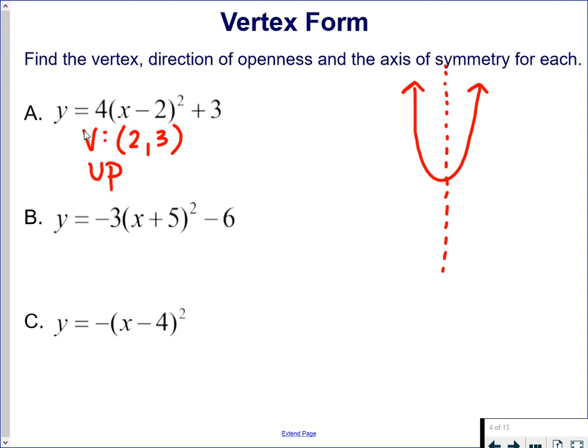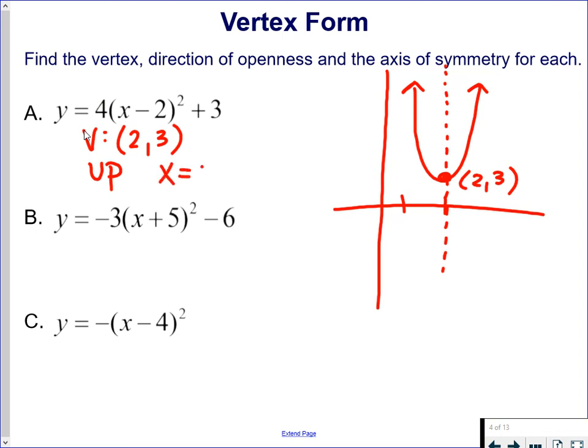Let me go ahead and draw this out so you can get a visual. If this is the problem we're working on, this is 2, 3, clearly not drawn to scale. What value is that cutting down to? What value is that? 2. 2, okay? So if you think about it, our axis of symmetry is going to cut down through our x value of our vertex, okay? So with your axis of symmetry, and get in the habit because it's going to be counted wrong if you don't do it, it's an equation of a line. It needs to be x equals 2.